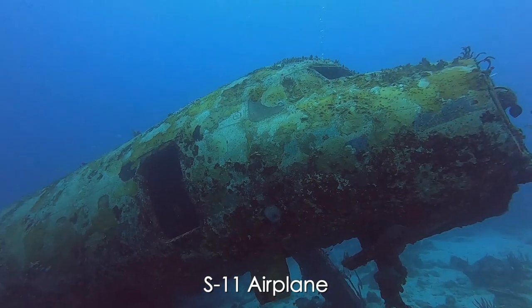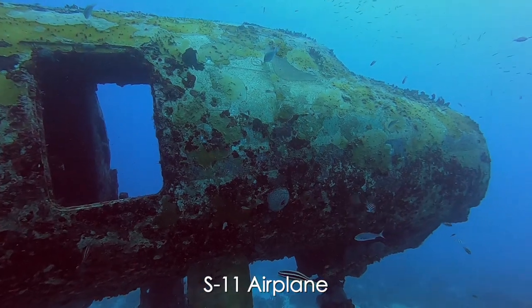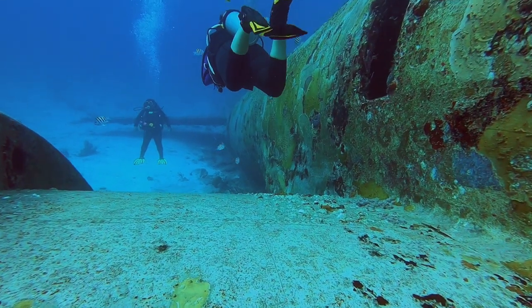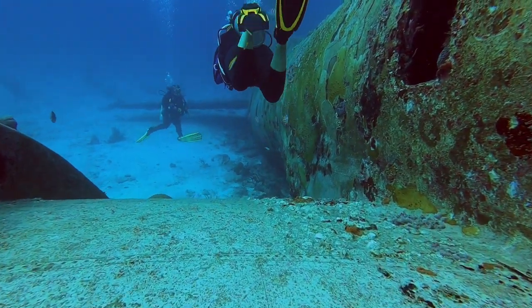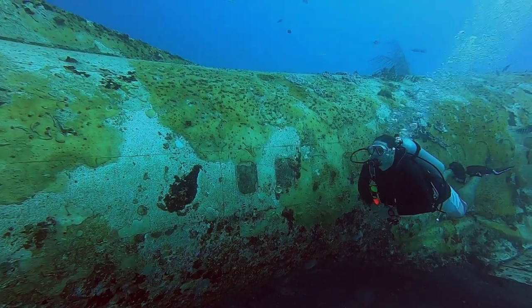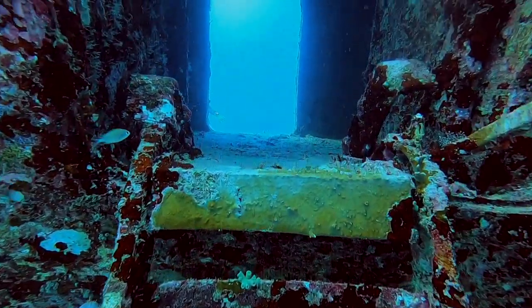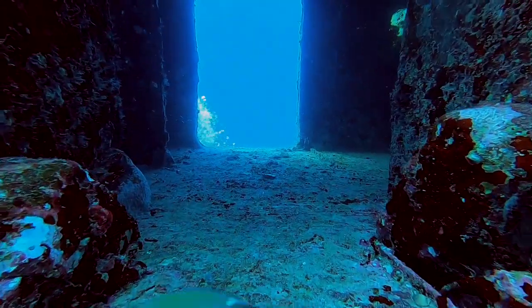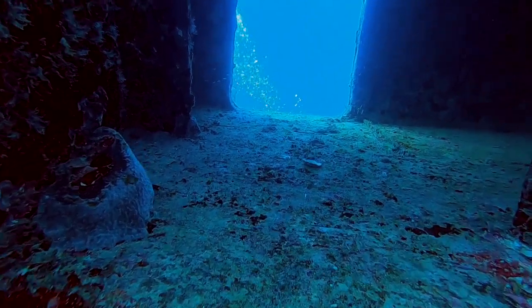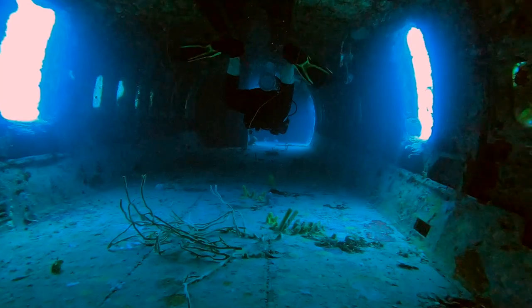Aruba has two airplane wrecks located just south of Renaissance Island and were intentionally sunk to create dive sites. The first plane is a YS-11, which was sunk in 2004 and is fully intact. This is an old Aruban airliner, and the cockpit sits at 52 feet or 16 meters and the tail at 90 feet or 27 meters.